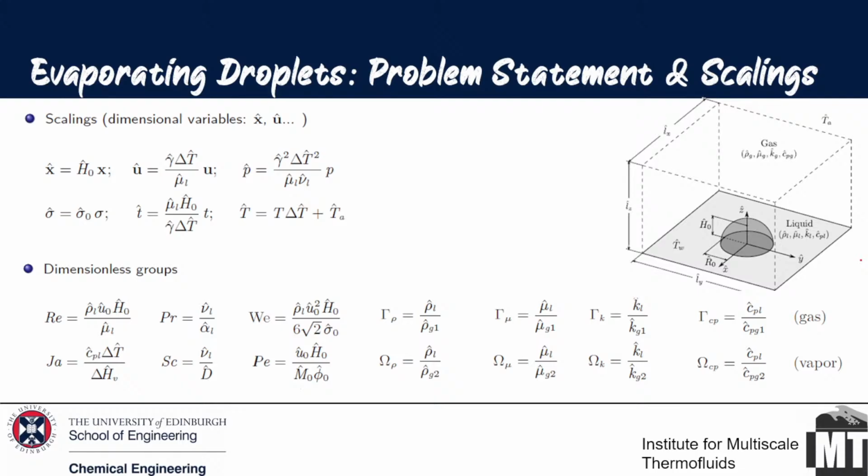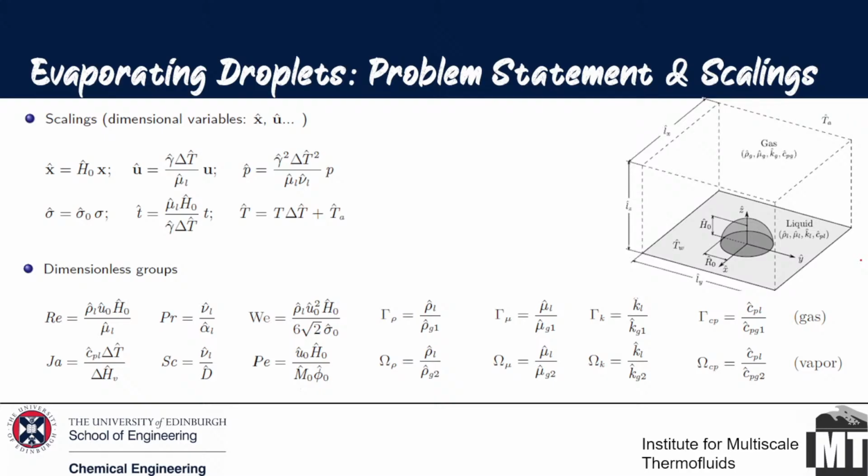So what we did was start off with a simpler problem: the hemispherical droplet. Why? Because everyone else, my ancestors, did that, so I wanted to do it too. We take a liquid placed on a hot plate, in a domain which is completely gas. This is the liquid phase, that is the gas phase, and it has to evaporate. There was a lot of discussion on boundary conditions on the sides, which I'm going to come to in a moment.